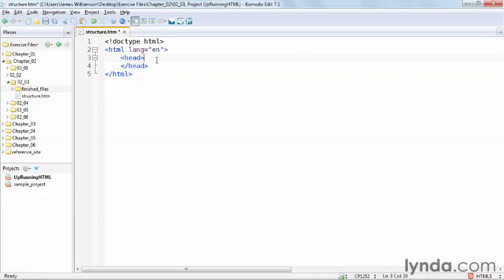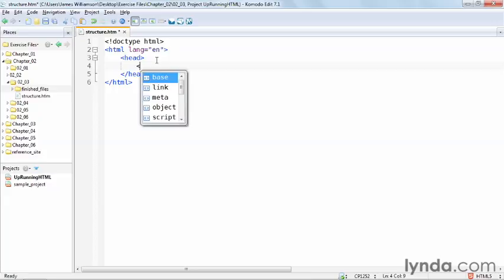So let's go ahead and throw in a couple of sample things that we typically find in the head of an HTML document. Inside the head tag, making sure that I'm inside the opening and closing tags, I'm going to create a blank line. And the first thing that I'm going to do is add a character set meta tag. So meta tags are very important. I'm going to go ahead and open up a tag, and I'm just going to type in the word meta.